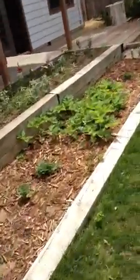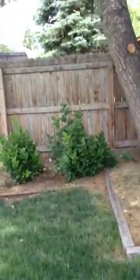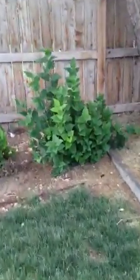Alright, and now we'll make our way across the yard. Got our strawberry bed there. These lilac plants were totally dead when we moved in, I thought, and again I pruned them all the way down. I'll show you here. I used my chainsaw, I just cut them down. And this is all about 2 months growth. Really shows me how important it is to prune.